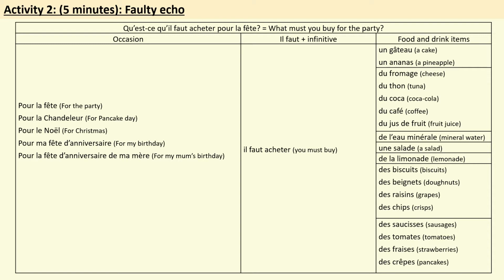Year 8, this activity is called Faulty Echo because I'm going to read a sentence across the sentence builder grid correctly the first time, and then the second time I'm going to make a little change which is incorrect. You just need to write down the word that is incorrect, and if you can underline the actual part of the word that is incorrect or highlight it in your colour highlighter, that would be absolutely perfect. If you could just identify the sound of the word that is incorrect, that's the only thing you need to write down. So there are going to be 5 of these, so you can start by writing 1 to 5 in your margin and pausing to do that now, then press play to hear the sentences.